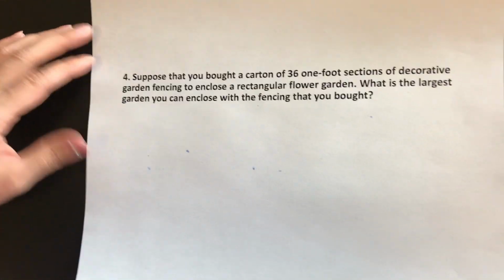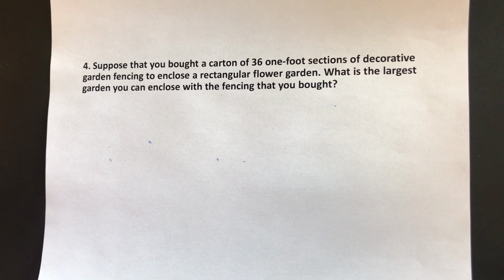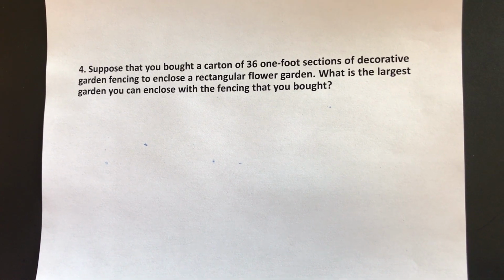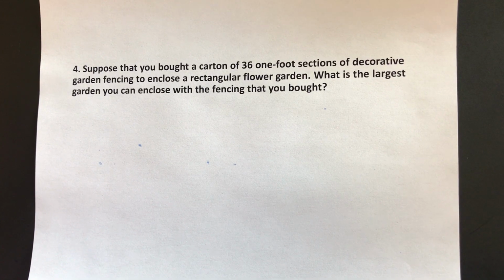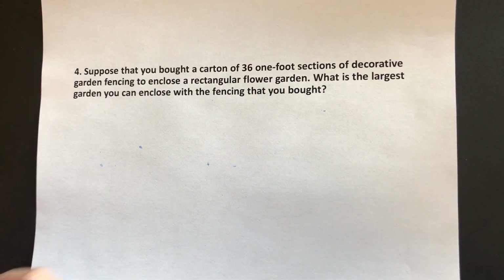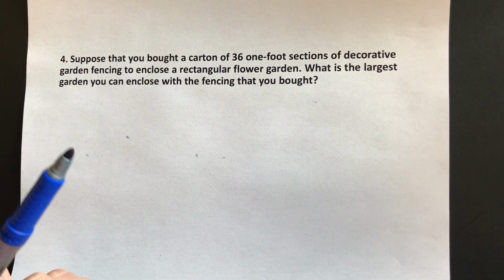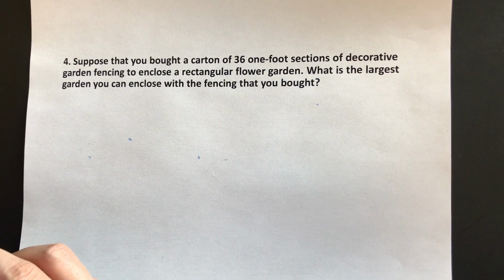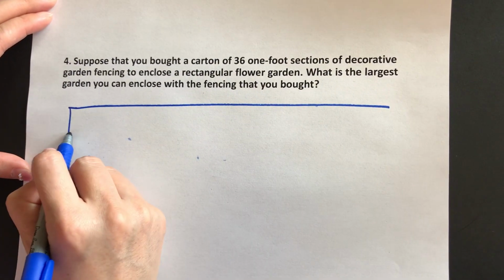Number 4. Suppose that you bought a carton of 36 one-foot sections of decorative garden fencing to enclose a rectangular flower garden. What is the largest garden you can enclose with the fencing that you bought? So this one, before we know any method to do optimization, we can just list all the possibilities, okay? So we can list a table here.